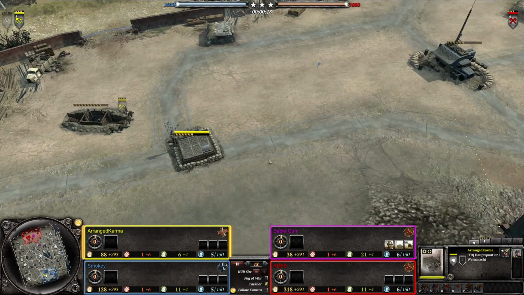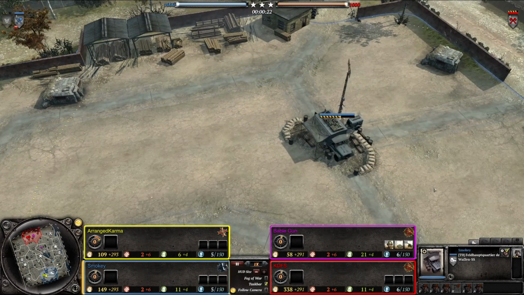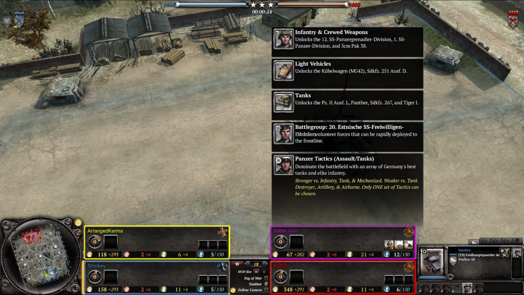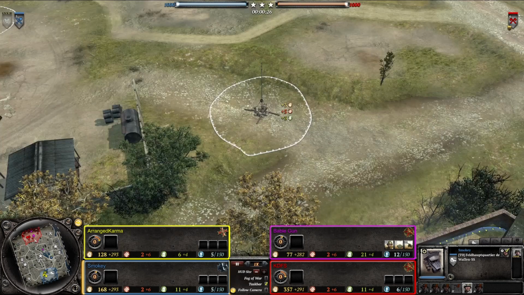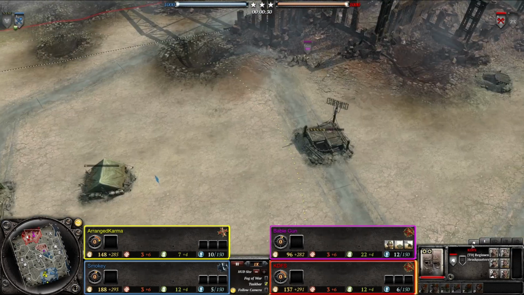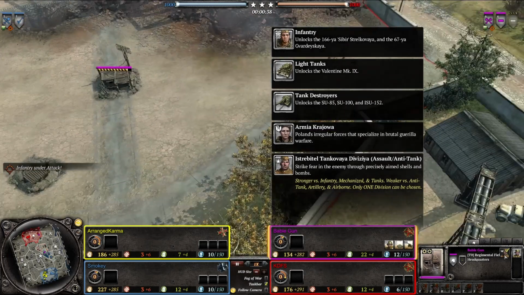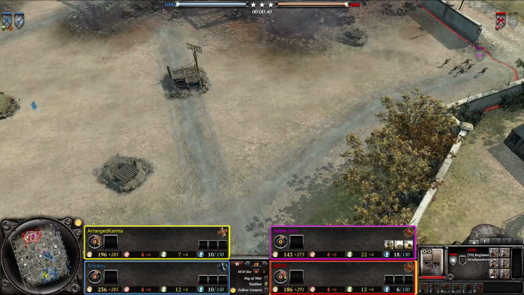Representing the Axis today, we have Range Karma straight out the gate with the Infanteriedivision for the Wehrmacht, and Smokey as Panzertactics for the Waffen-SS. Representing the Soviets today, we have KDFS without a command choice, and Babel Gun as Tank Destroyer Regiment straight out the gate. Ooh, this should be interesting.